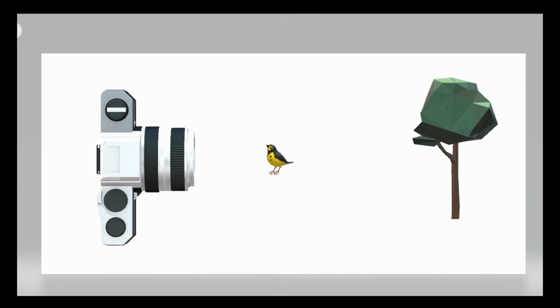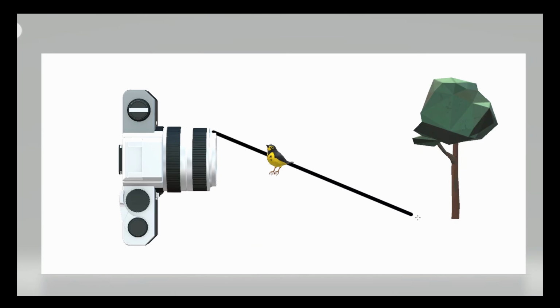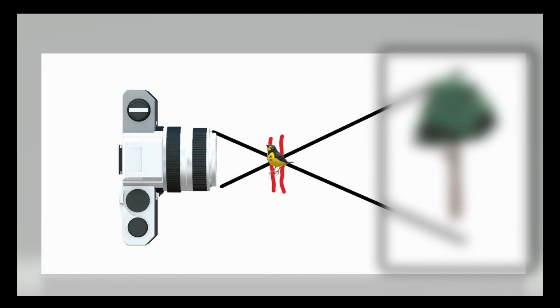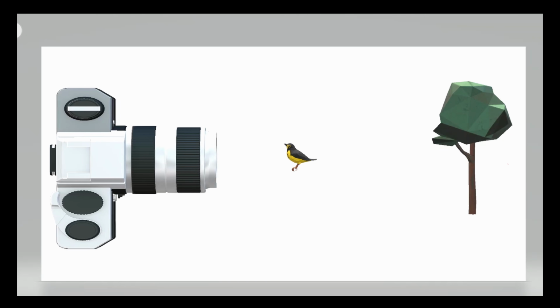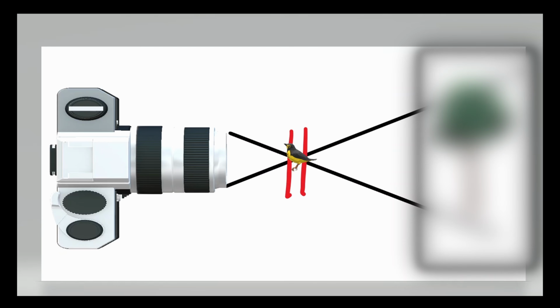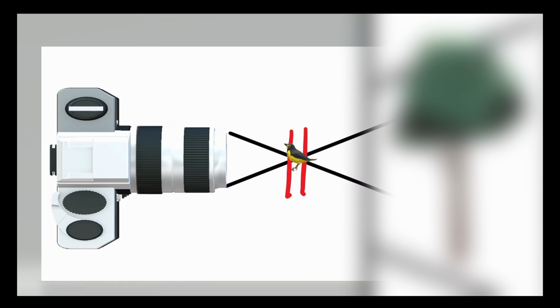Also, getting closer to your subject makes the light rays converge at a steeper angle and makes for an even thinner depth of field. This also makes the background even blurrier. All things being equal, longer focal length lenses will make a thinner depth of field and will also make the background blurrier. But wait, there's something else that happens. Longer focal length lenses will also magnify things in the background, make them much larger, which will make them look even blurrier in the background. That's why long focal length lenses are great for making blurry backgrounds.